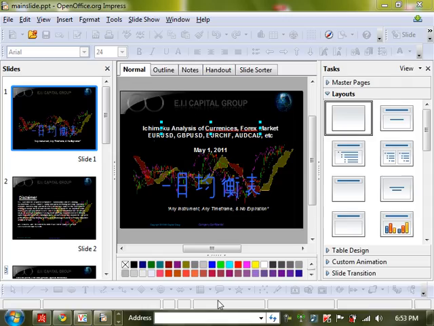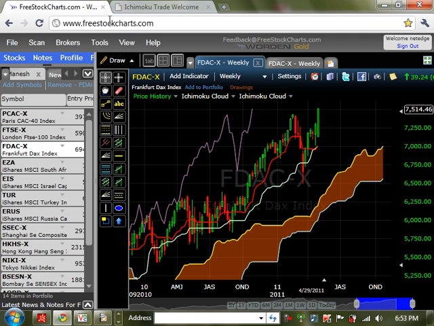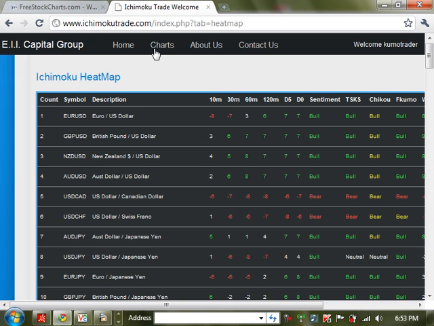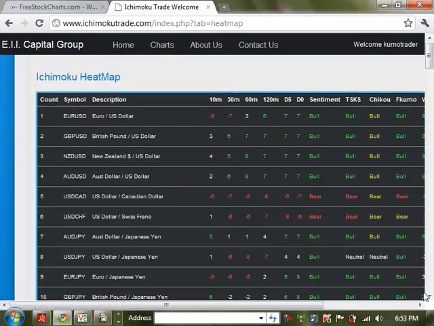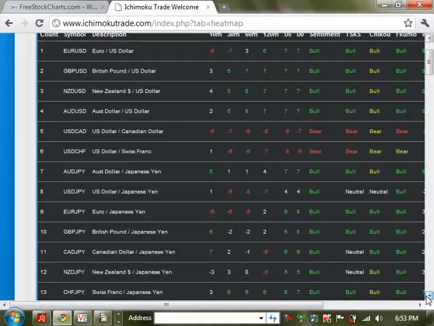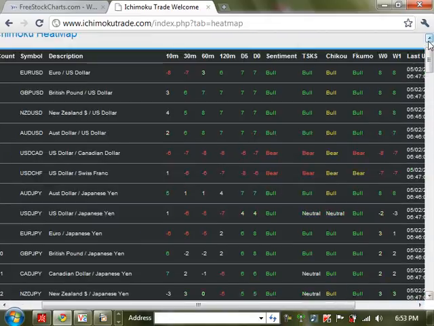Okay, so let's begin. Let's first go to the heat map. The heat map is right here. Let me shrink this down so you can see it. That's probably too small. Remember, the heat map is an Ichimoku rating system from -8 to 8, where -8 to -5 is basically bearish and 5 to 8 is basically bullish, with -8 and +8 being the extremes for each case.